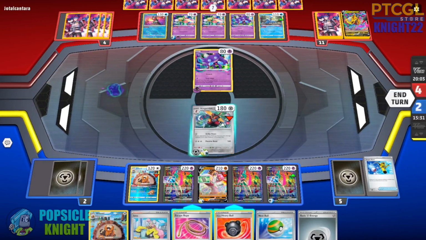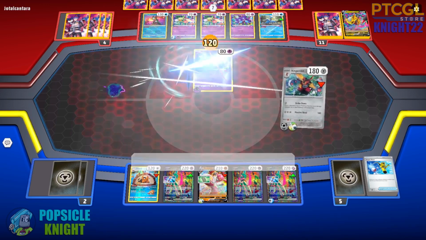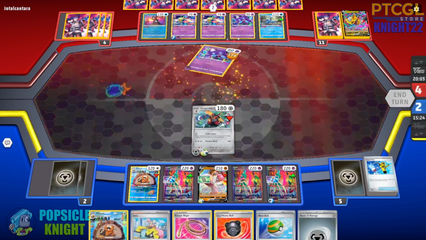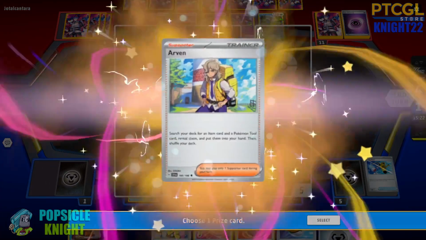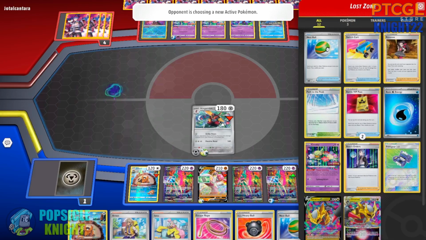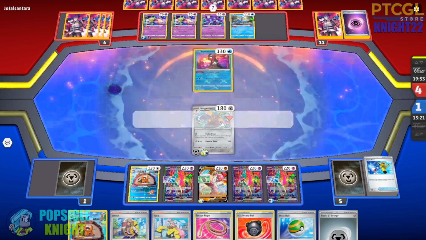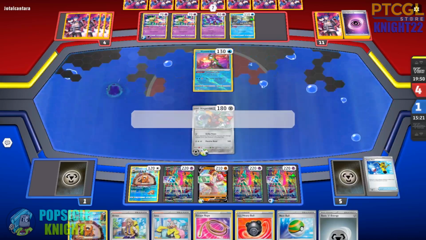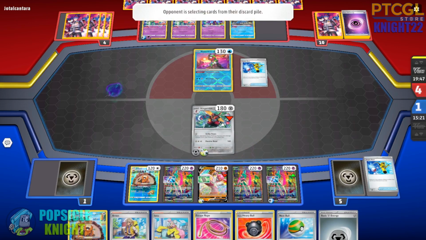Alright, so with that in mind, I'm just gonna retreat and use Massive Rend to deal a knockout blow against the Sableye, dealing 120 damage. So that 120, our attack was reduced because of the double turbo energy, but it is enough to knock out their Sableye. And I can't believe we're winning with this. This is insane. And against a top tier deck at that.